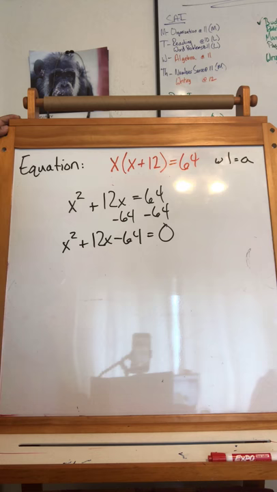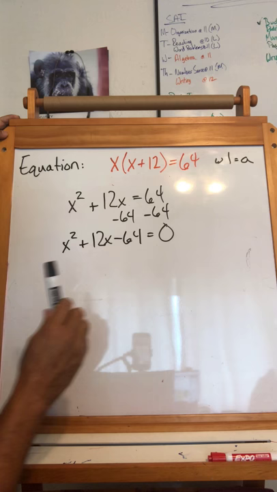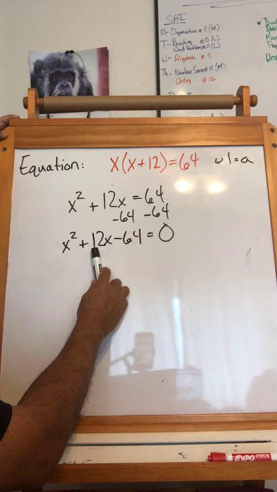Now, I just have to take this problem and factor it out and set it to 0, okay? So, the key is, the numbers I choose, the two factors I choose, have to add up to 12, and when multiplied together, it gives me negative 64.